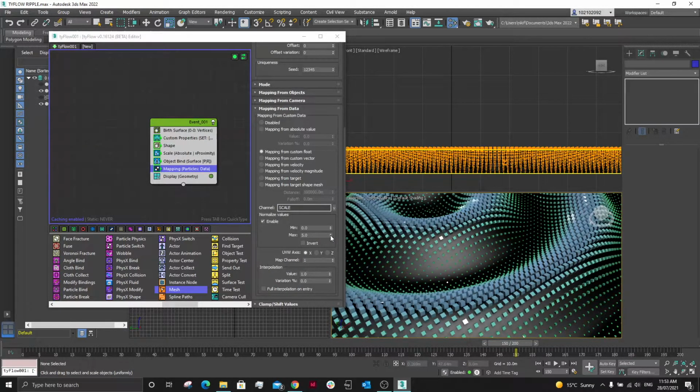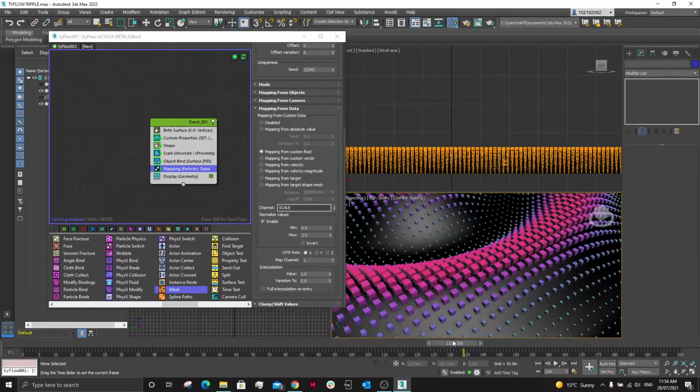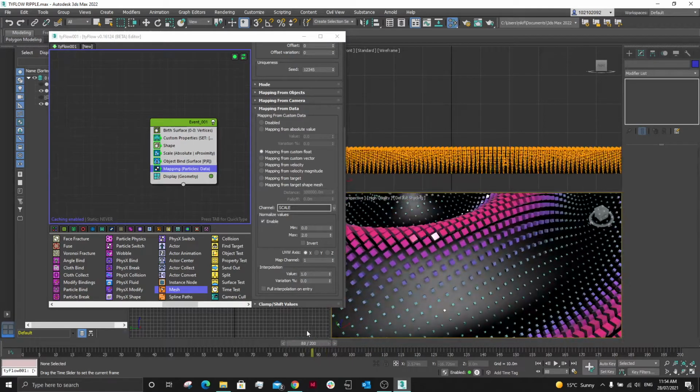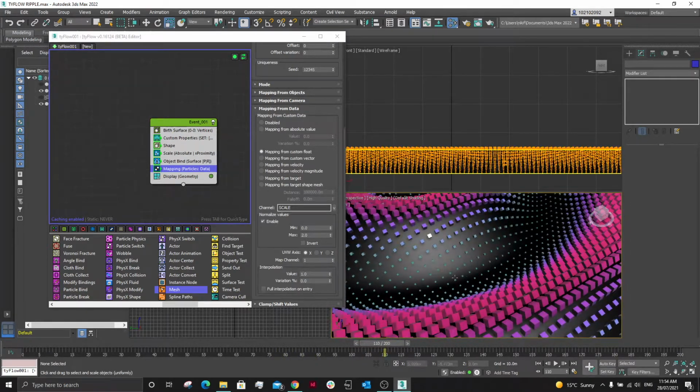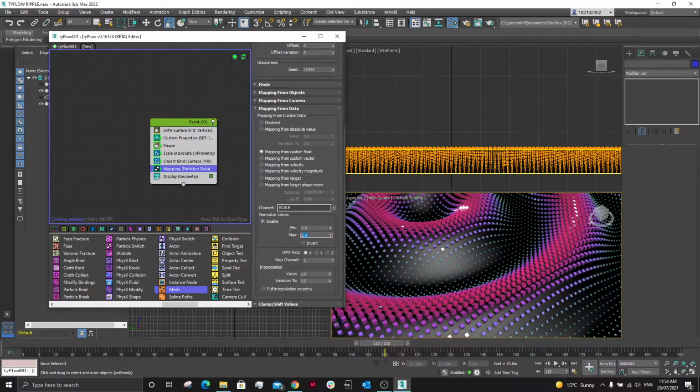So we're going to come back into our mapping and the normalizing values. We might see what that looks like on 2. So there we are, we've got a little bit better of a colour. I can see the green is the lowest and the pinky purpley blue is the highest. I can continually change that depending on what colour you want.